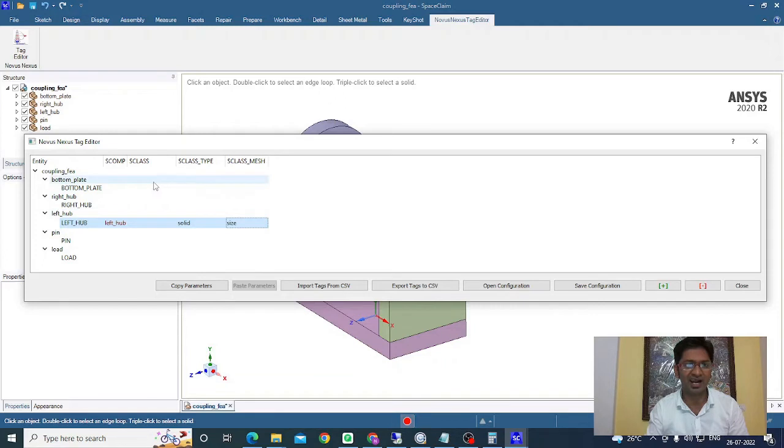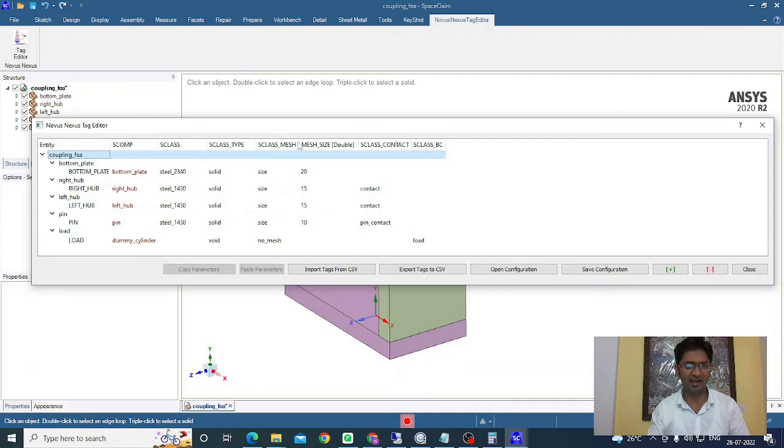Similarly, you can add the values to other CAD parts against these simulation classes and the simulation component. You can see here I have added the CAD parameters to all CAD parts. So this is one way by which one can add the CAD parameters to CAD parts. Just notice that through this method we can add the CAD parameters to our 3D parts.